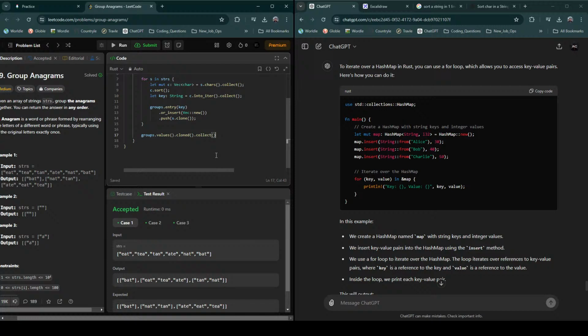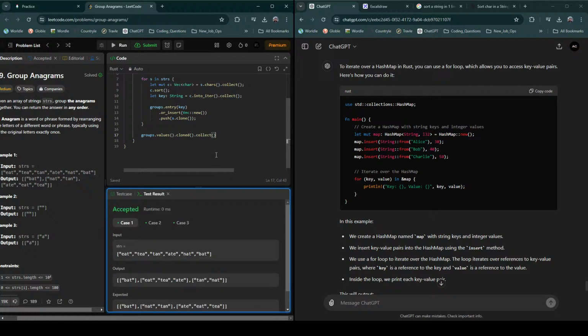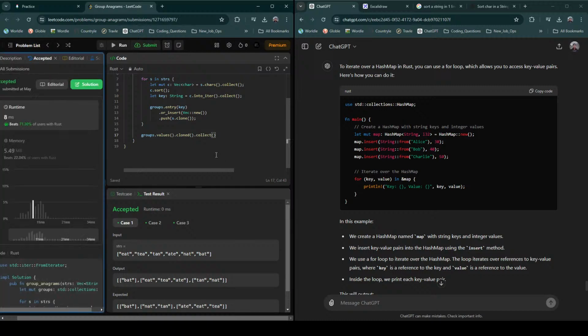I need to get into all of this, I mean the standard library functions. This will be of great benefit because this is amazing. Let's see if this is any faster. I don't think so. Yeah, it is kind of. Yeah, it is. Beats 70%. I believe all of the faster solutions than this will be using bytes and byte maps and stuff like that. I don't really understand why they do this. It's whatever.